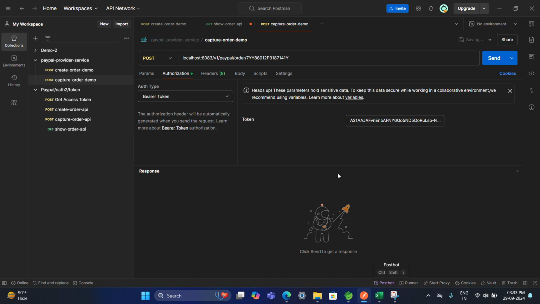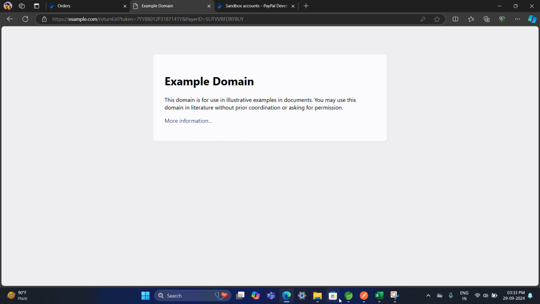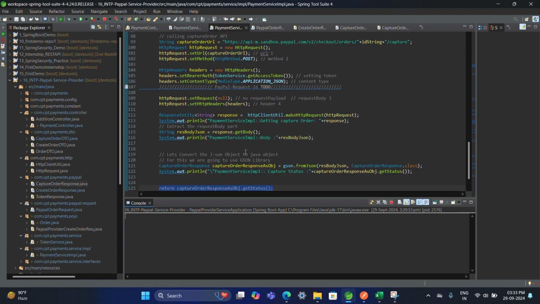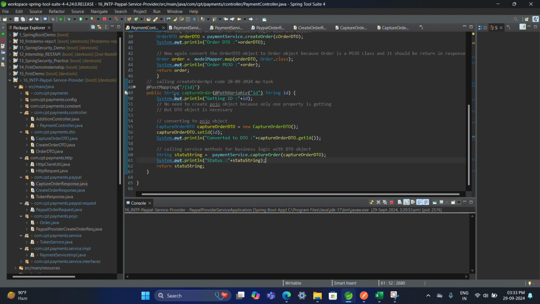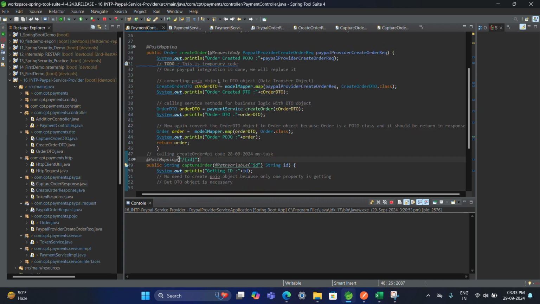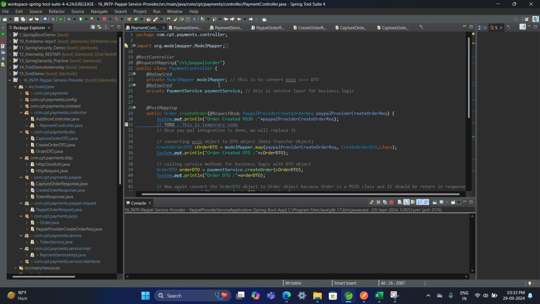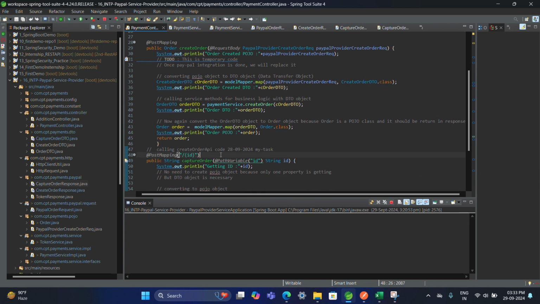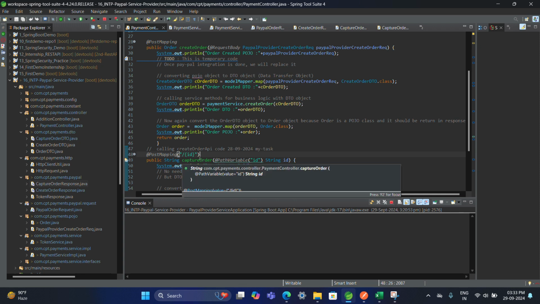And I am going to call now. Let me clear this for understanding purpose. Now I am going to call the second API, that is the capture order API. The URL is the same because we are following the REST standards. So we are just going to call this API. Oh, one thing is missing. I have to return capture here also, but I'm going to modify it after this. Okay. So one thing is missing.